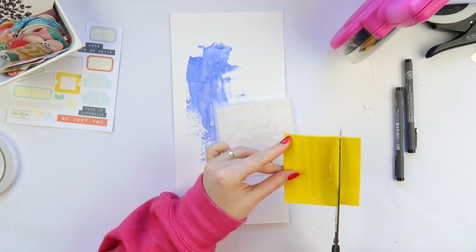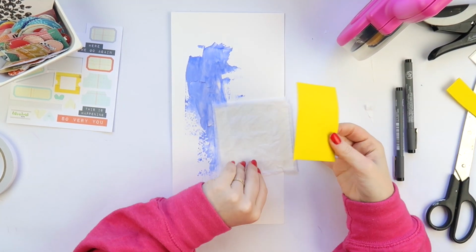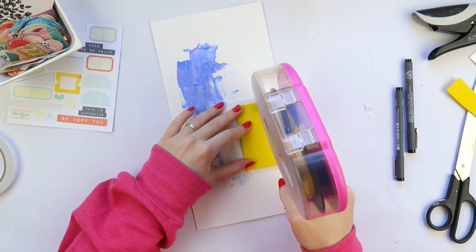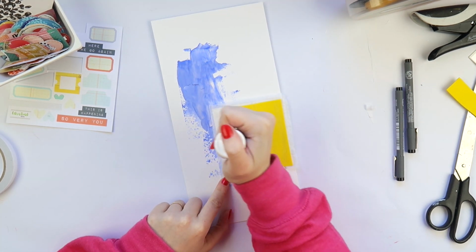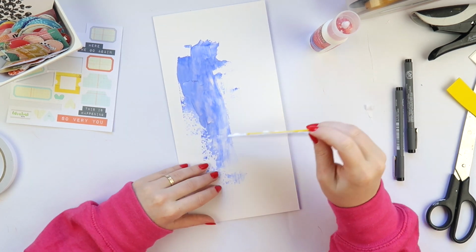So I'm putting some craft foam on just 2/3 of the picture because the other half is on that modelling paste and it is quite textury and thick. So that's a little tip if you're doing this. It does kind of stuff up how you stick things down. You've kind of got to go extra gluey on them.